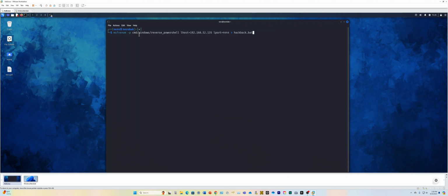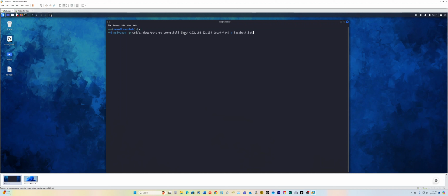So in a reverse shell, the target machine, the one that is running the payload, connects back to this machine, Kali Linux, which listens for incoming connections. And then we have LHOST.